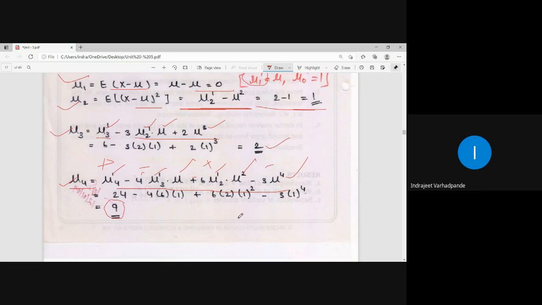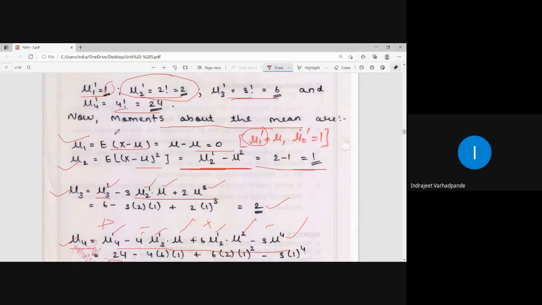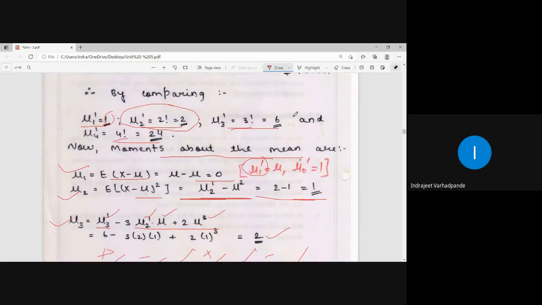9. So what I mean is, I first calculated the moment generating function. From the moment generating function, whatever is the result, expand it if possible, otherwise use the derivative formula. You get moments about origin. Moments about origin will always be asked, the first 4 moments, that is mu1 dash, mu2 dash, mu3 dash, mu4 dash. These 4 values are nothing but the first 4 moments about origin, right? So therefore we got mu1 dash, mu2, mu3 and mu4.